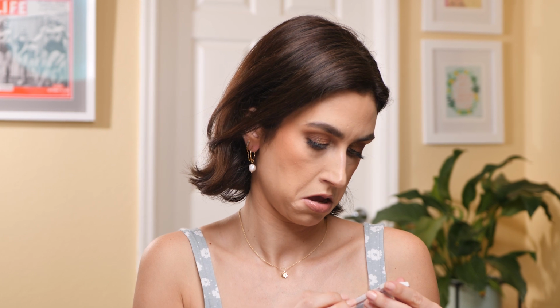I also love the blushes that come in their bite size. What are these exactly called? It doesn't say, but I think they're called the Bite Size Face Duos. This one is in the shade White Peach. I love this blush for more of a warm tone look when I want to add an orangey blush. This is going to be really nice come fall with an all rust, brown, orange, warm tone look, you know what I mean? And I've had a couple other of these Bite Size Duos.